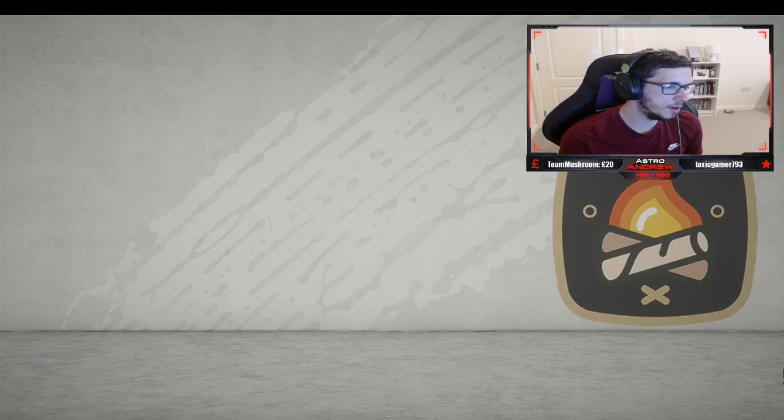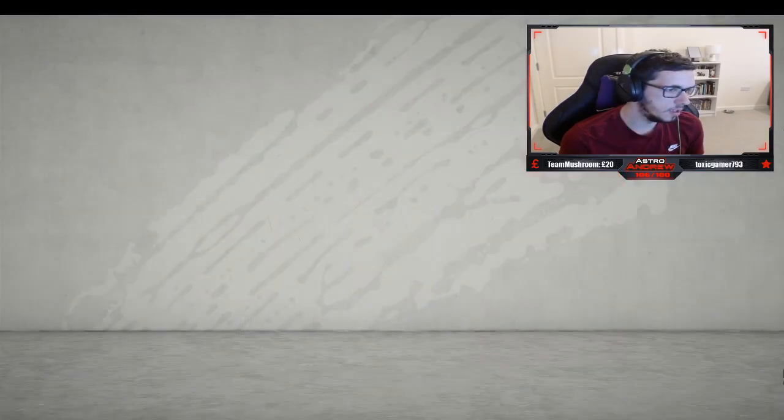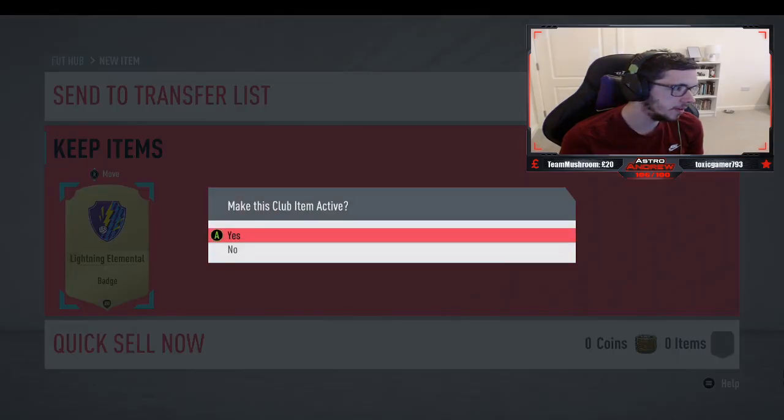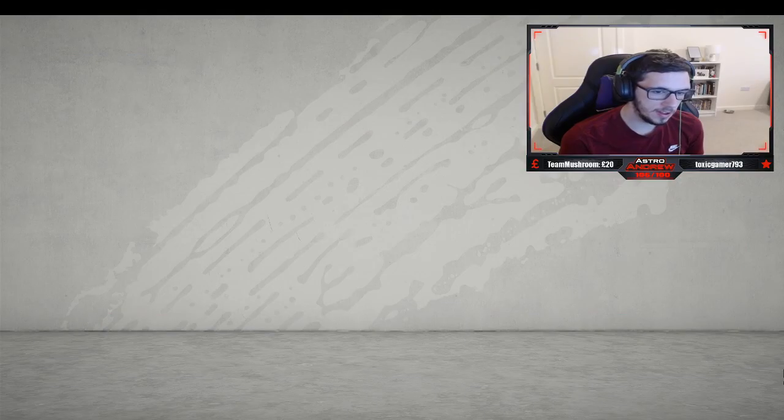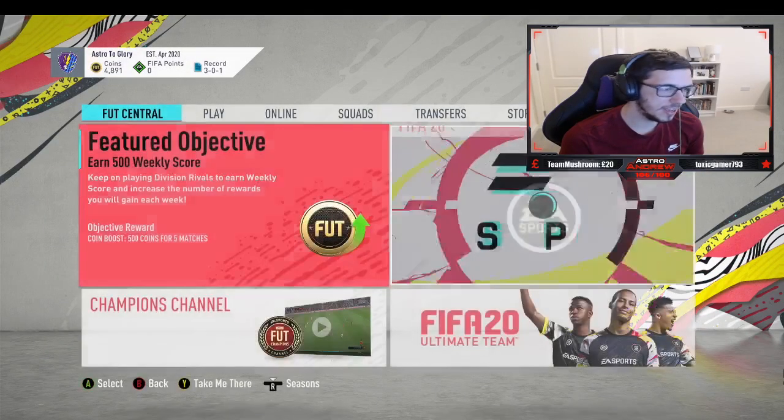Right, so here we go. We've got the badge we're going to unlock. We'll do the lightning one. We're going to put this as our badge as well, actually. We're going to put lightning in elemental. I like that one. Right, so we got 880 XP to get another pack.